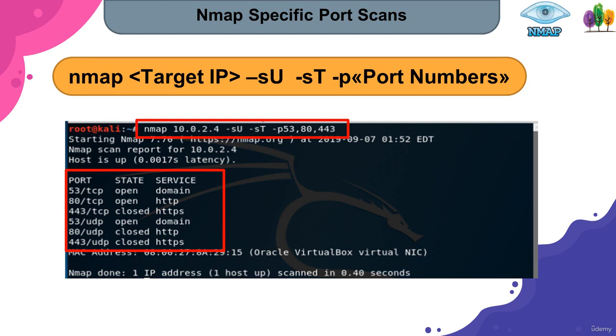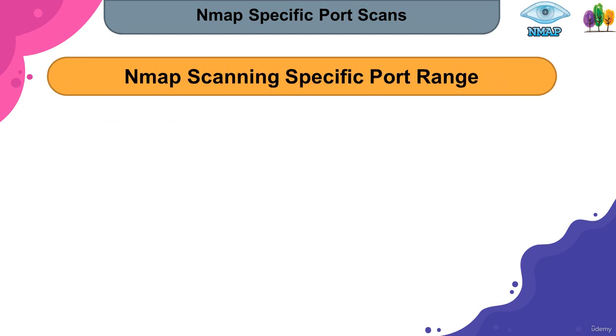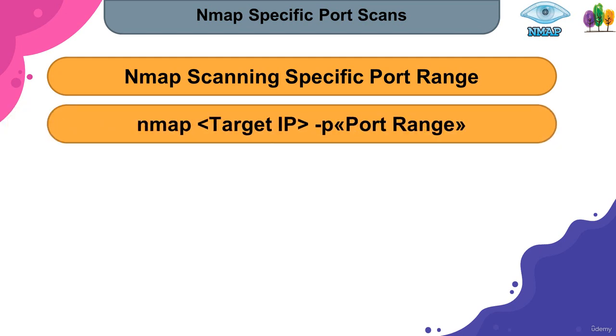Scanning a specific port range with Nmap. We learned what the port option is used for, but there are 65,535 port numbers in most computer systems. So with Nmap, we can scan a wide range of ports. This method can be used if the scan results based on the default port numbers are negative. This means that well-known services are always targeted.